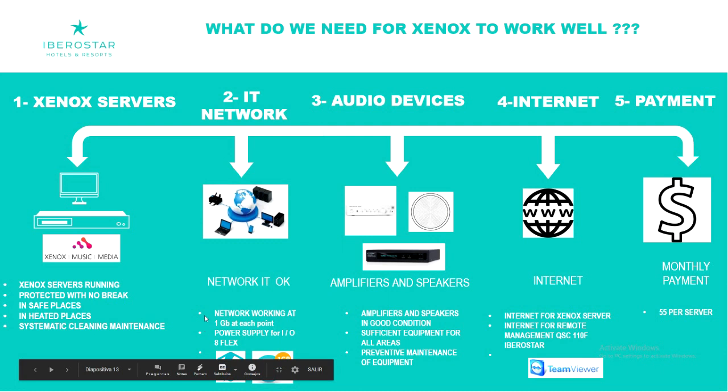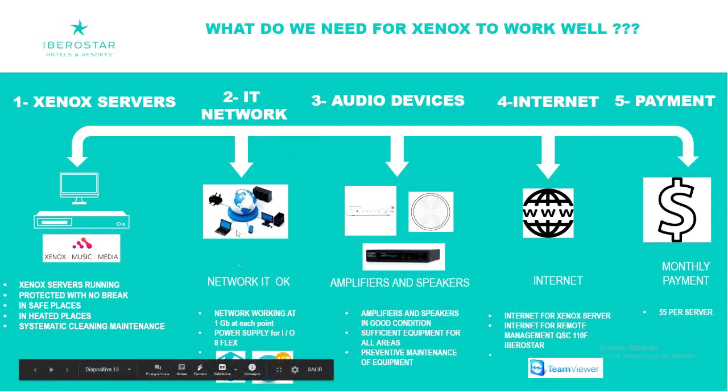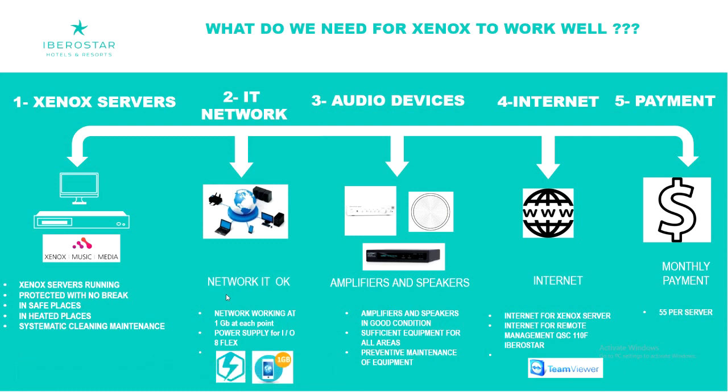So we are running on 10% of the speed that the system actually needs. Until we do the upgrade to this network, we are not going to be able to run the system properly. It's running, it's doing the best that it can, but it's not working properly. Let's put an example: it's like a pipe that you need to run water through. If you run all that water through a thinner pipe, the water won't run properly, right? Well, it's the same. So the network is not working properly.